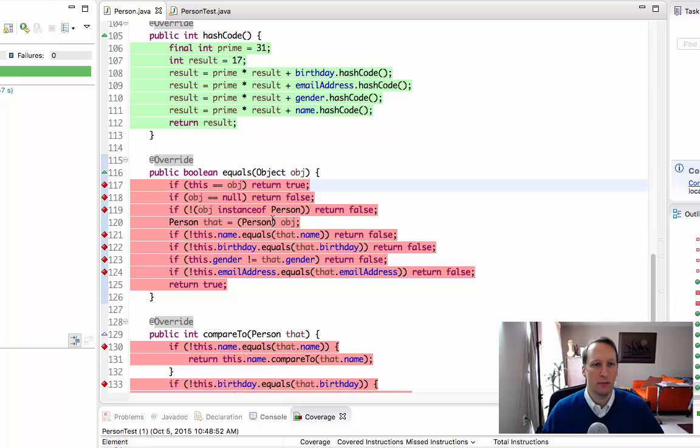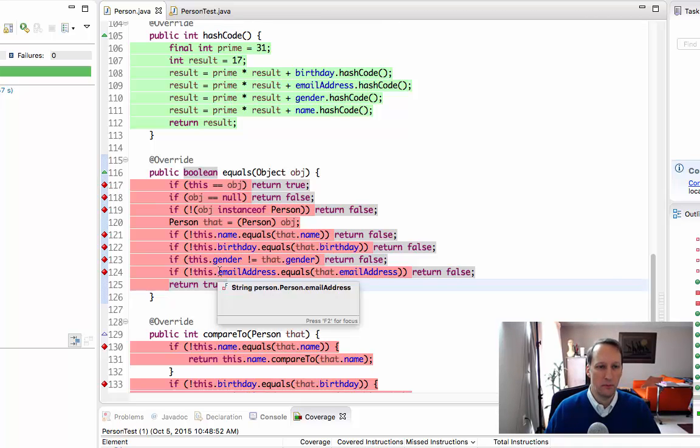If you fall through to here, then there's 1, 2, 3, 4, 5, 6, 7 if conditions. So that means there's 14 branches in total, 7 simple if conditions. Presumably we can get 7 of them if we fall through to here.